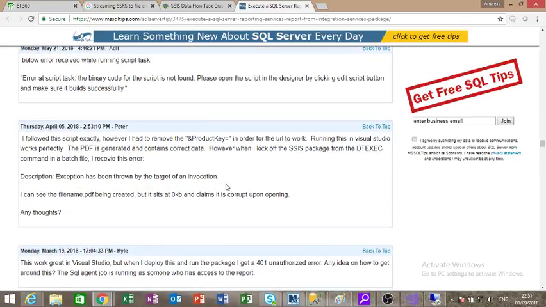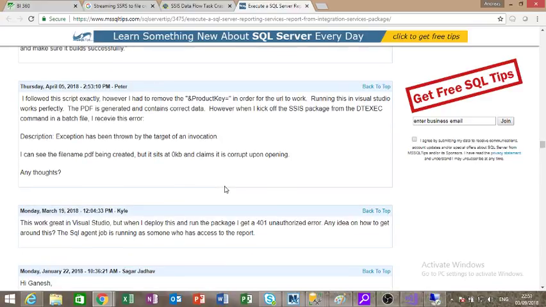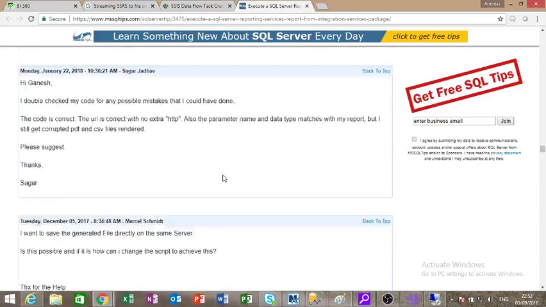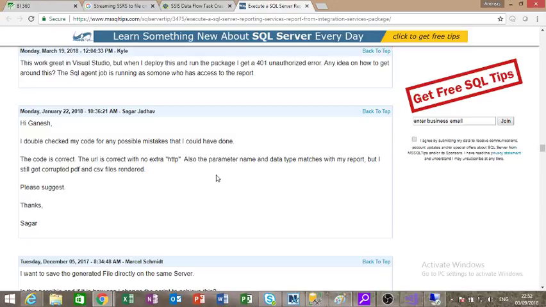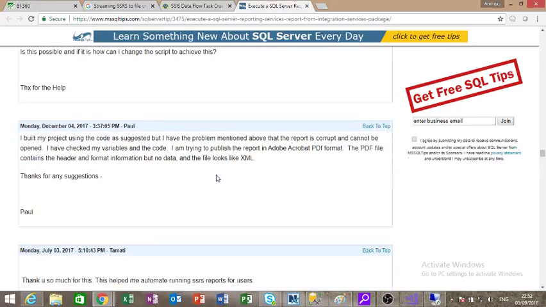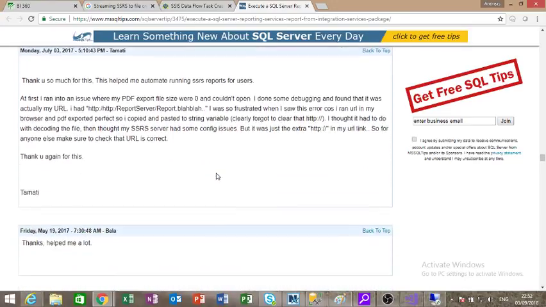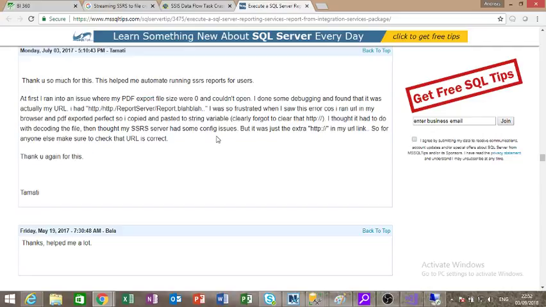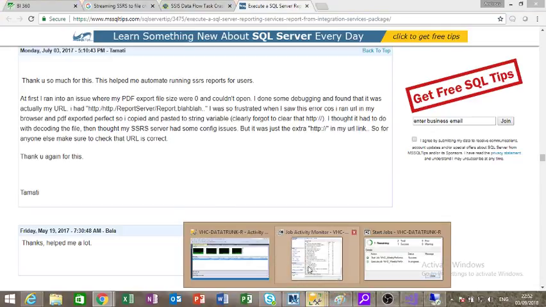I'm wondering. No. If it's a row limitation, SSRS will truncate. Oh, here we go. Okay, that's not it either.